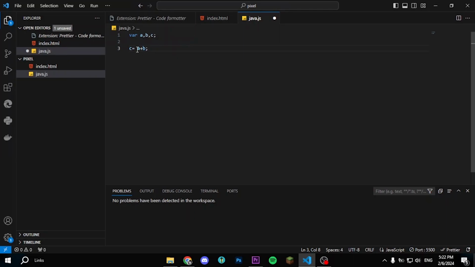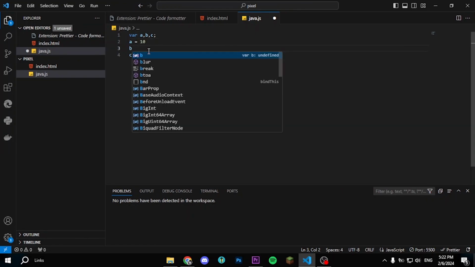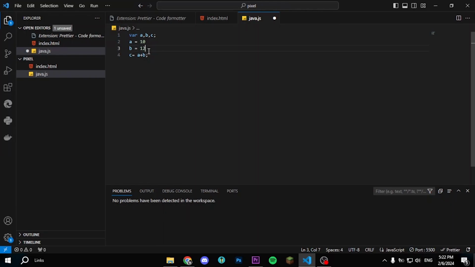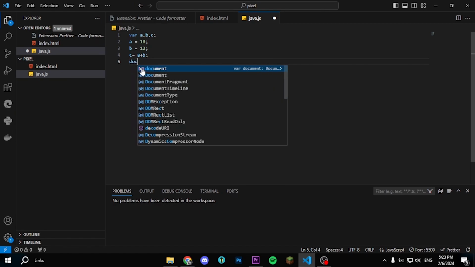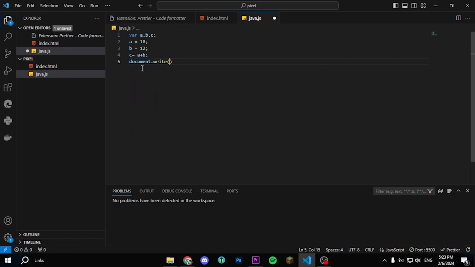Now I'm going to define them and let A equal 10 and B equal 12. My C should equal 22. Why? Because we have a cup equals 10 and another cup equals 12. They're going to equal 22. Now I'm going to use document.write and C in the parentheses to have C as an output. And we see that 22 is printed to the screen.